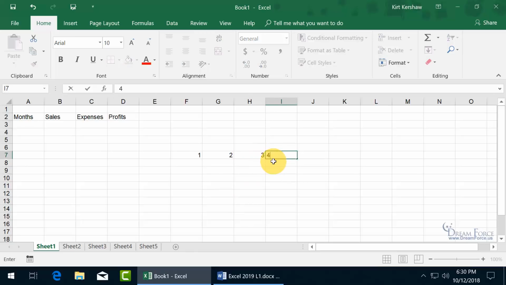When I hit enter, it's not going to come back to column F. It's going to come back to where, before I broke up by going to another cell, the initial start of this second part, 3 and 4, to column H. So when I hit enter, it goes to the next row, but it goes to column H because that's what happened when I came back after I broke up or left the initial series of 1, 2 and clicked off somewhere else. So keep that in mind. Excel likes to figure out and try to help you out when it comes to data entering by looking at some patterns here, and we'll go over another one in just a minute.